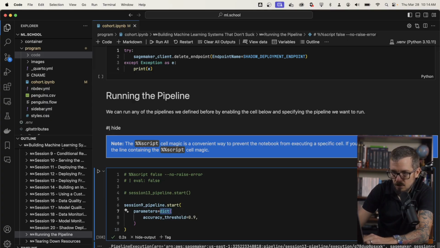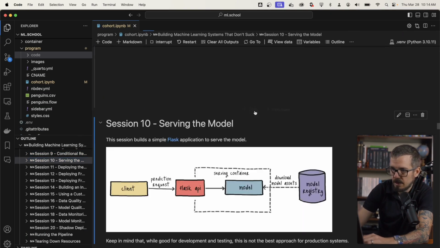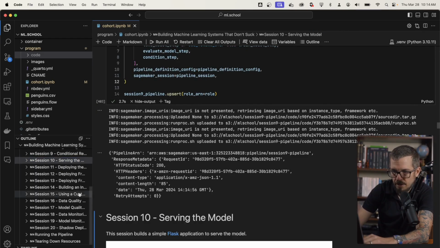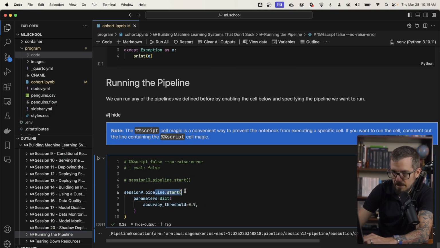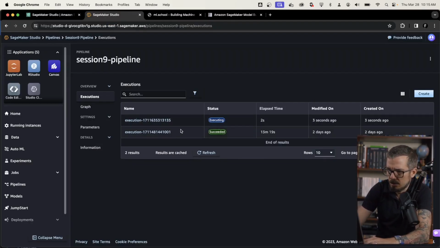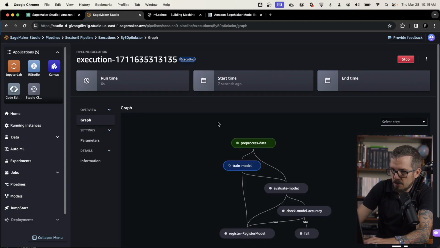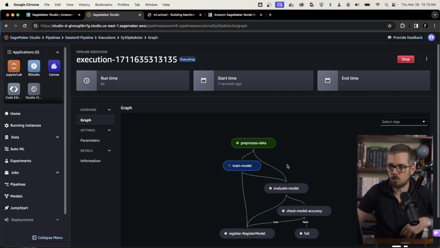Yep. So let's go session 9, session 10. Let's make sure we execute this line. Okay, so we define our pipeline. Let's try to run it now. Session 9, we're going to start the pipeline and we're going to pass this parameter with this value, 0.99. My goal is to hit the fail step, okay? So I'm going to go back here. For some reason, the UI here is not working. That is just weird. All right, so it's going to train the model now. It's going to evaluate the model now. Let's wait for it. I will probably cut this video, wait for this to finish, and then we can see what the result is.